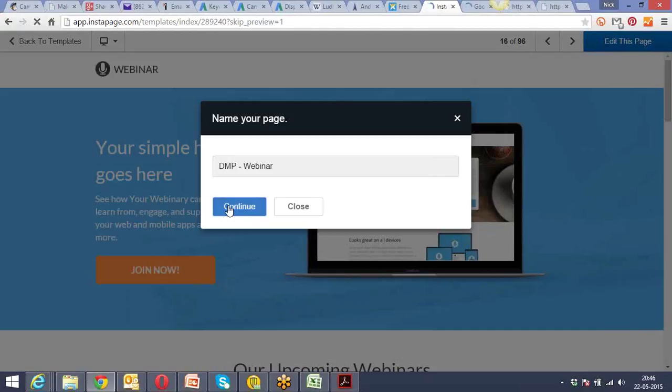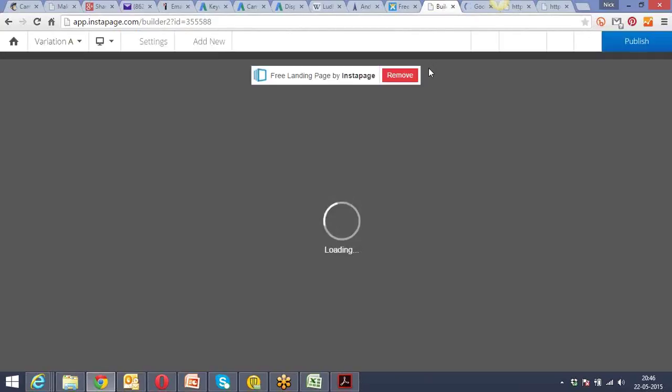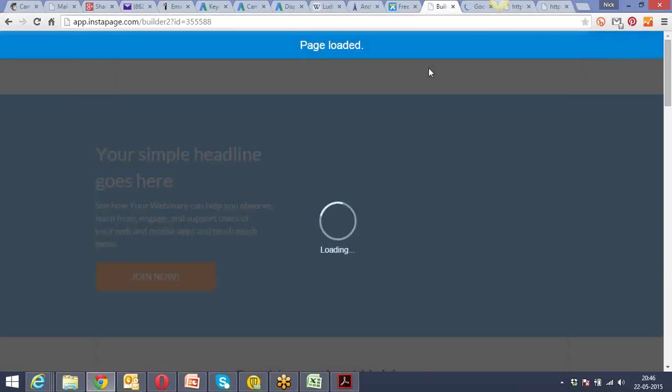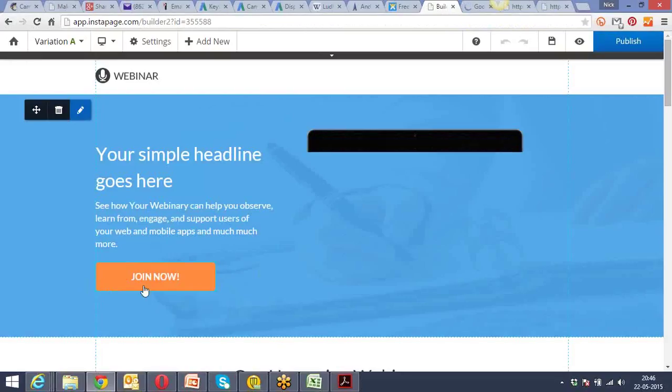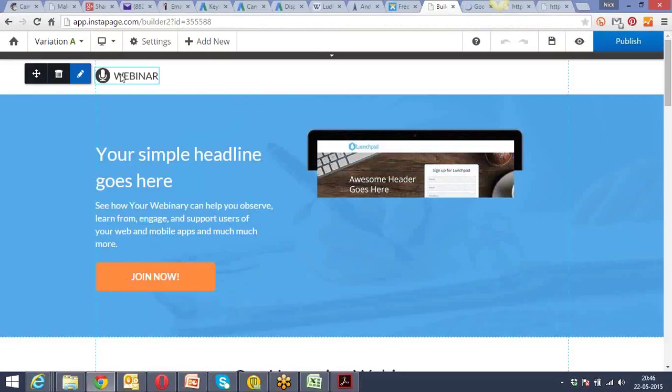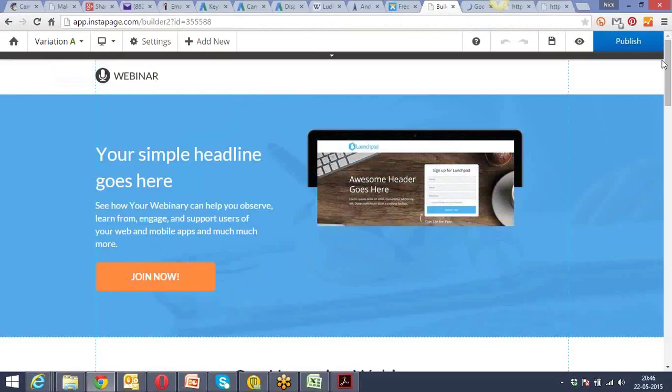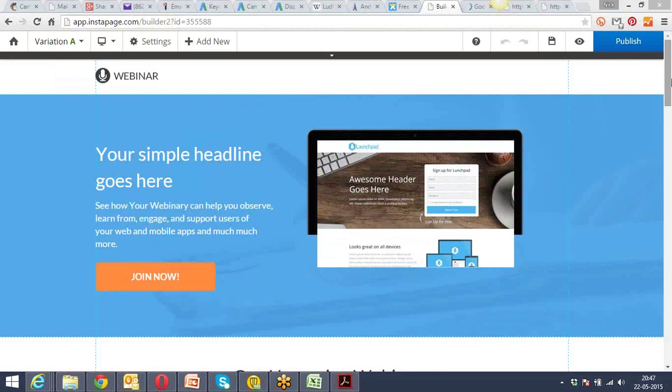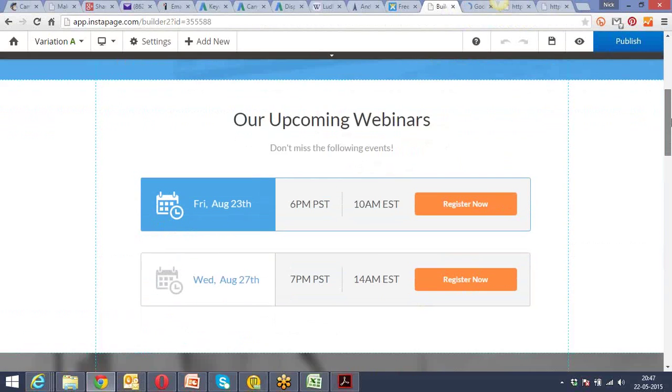These templates are somehow well researched. They know what colors to put at what place, what text size and how much text needs to be there, what the call to action button should be, where the logo should be, what the image size should be, and all that.